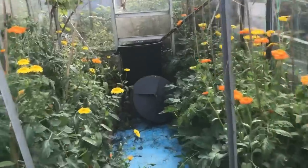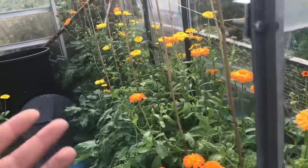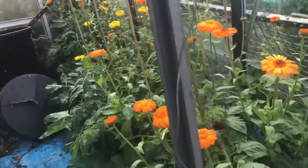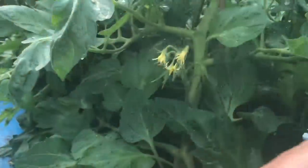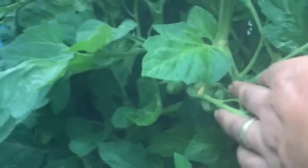I am contemplating taking all of these calendula out of here. Now I don't know, they do look pretty, but I need to be able to get me tomatoes. And as you can see, the tomatoes are there, and they're being overpowered. So there's a tomato, there's a Roma tomato, there's a couple of Romas there. Never grown these before, so let's see what they're like.